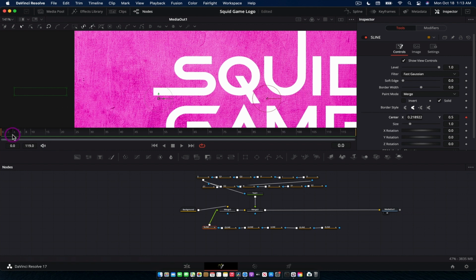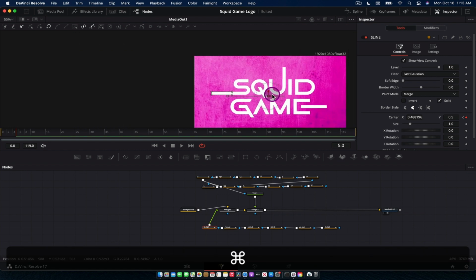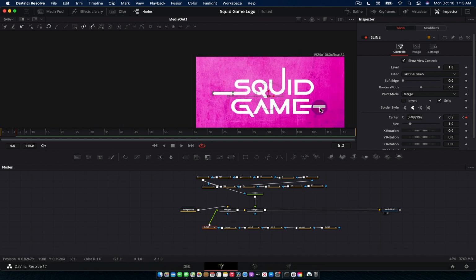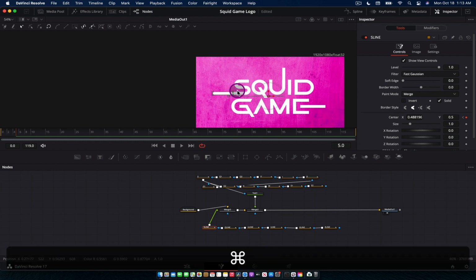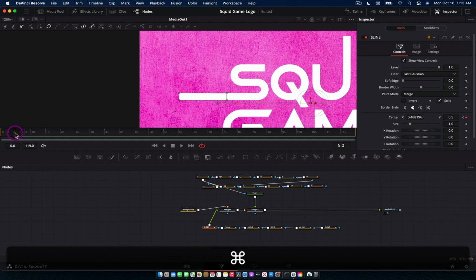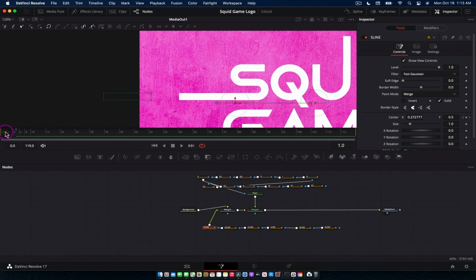And timing wise, this is just going to be guessing. So we're going to move forward maybe 5 frames or so. Move it to about here. Now the thing with the logo is the S, U, and E, the lines want to end up the way they are now. So we're going to leave it like so. So we have the line coming in.